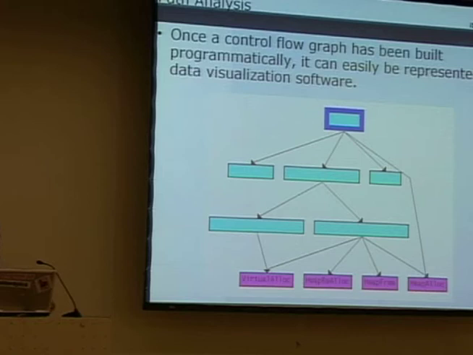So IDA builds these control flow graphs, and this is what the default output of one of their control flow graphs would look like. You can obviously see the possible data paths below the calc function here. And this is every bit of code that you need to look at within that program if you want to know exactly what calc does.